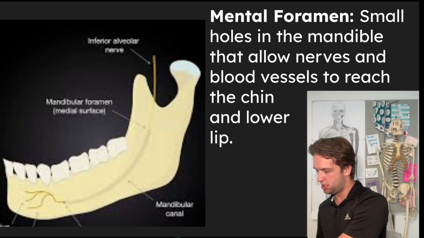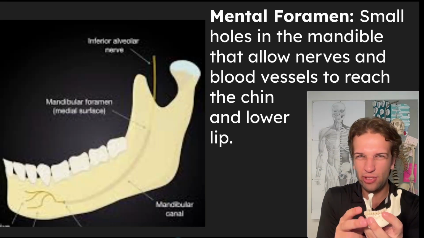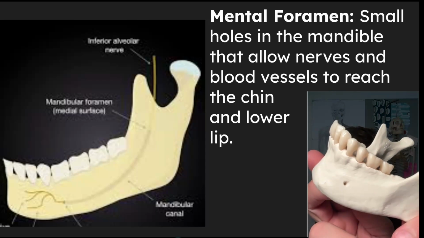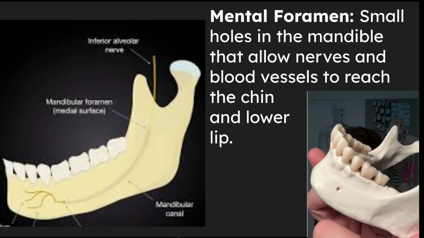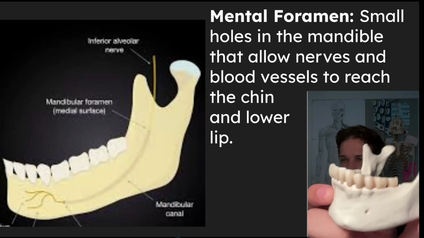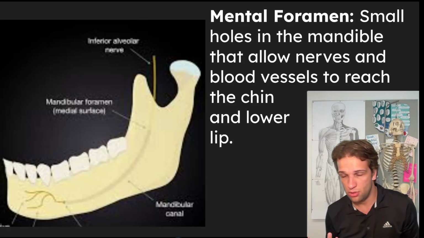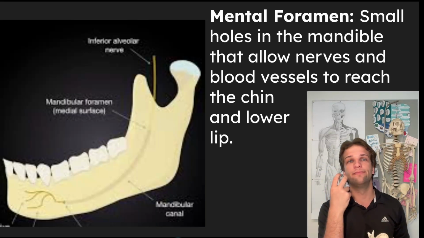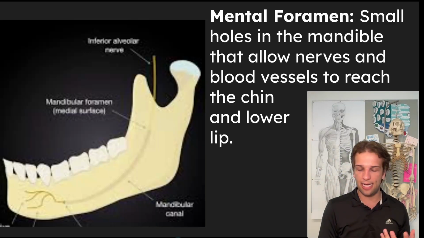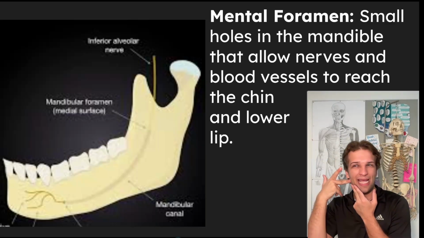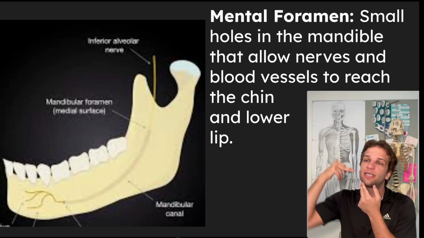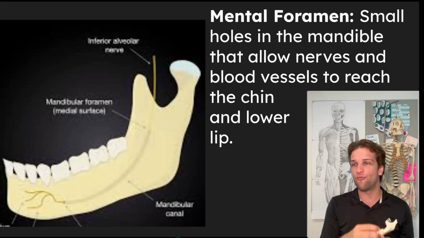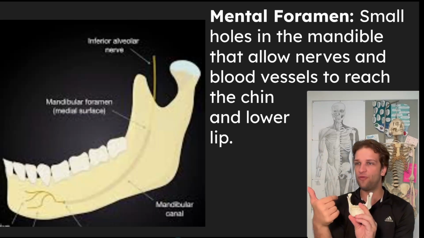And on the mandible, what you'll see, and this is going to be a really small one, so let's see. Do you see that little hole? That little hole is called the mental foramen. Remember that word, foramen just means hole, right? Mental foramen is basically a small hole that allows for nerves to run into the jaw. This is also why when we do local anesthetic, it's so effective. It's because you're actually putting anesthesia into a nerve that runs through the jaw, and it runs into that bone through that mental foramen.